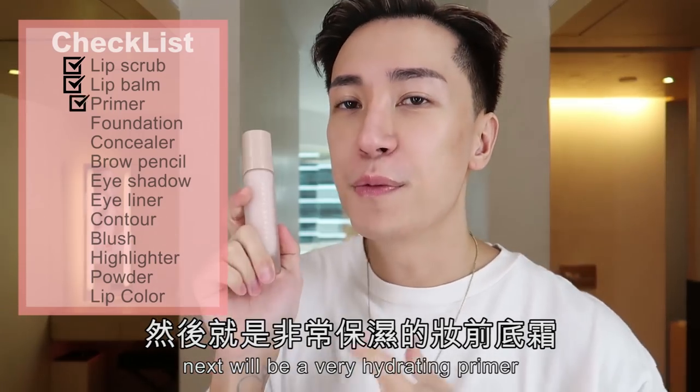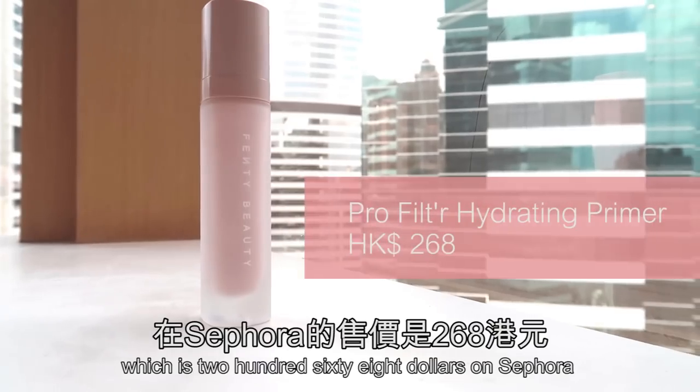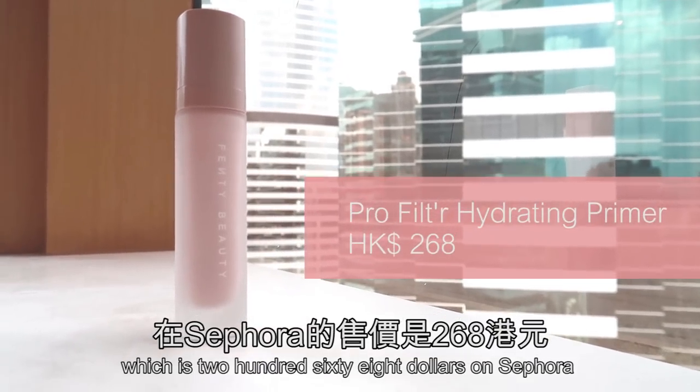And the next will be a very hydrating primer, which is the Pro Filt'r Soft Silk, which is $268 on Sephora.